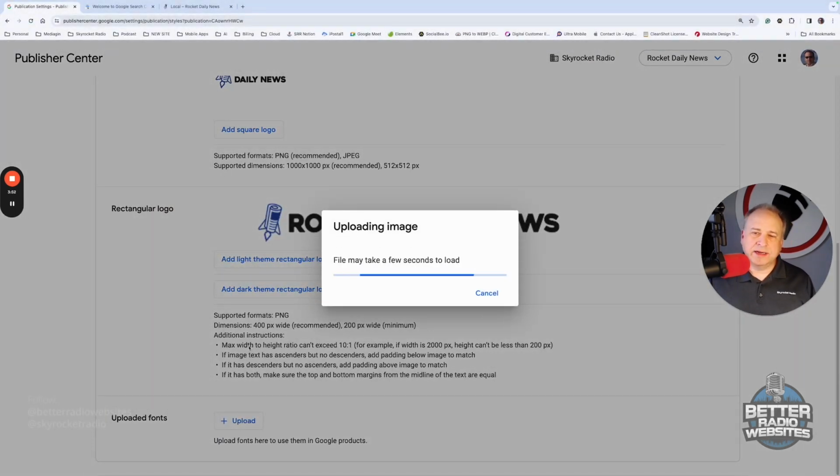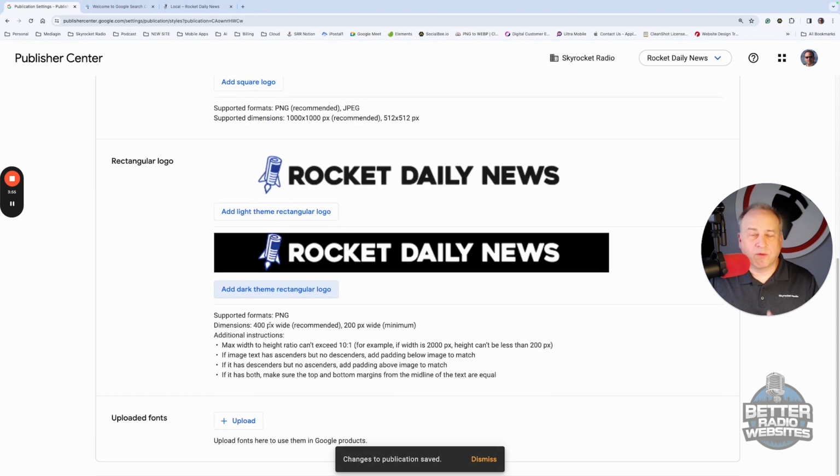Now, as you see here, it says the dimensions they're recommending are 400 pixels wide. But on larger devices, you can see that these images are 1,000 pixels wide, but they're still a little bit grainy. And so if it was only 400 pixels, then it would be really grainy, and on larger devices it would have exorbitantly more grain in it. So upload that 1,000 by 100. It has to be a 10-to-1 ratio. That's why the 1,000 by 100, not just any size that you want. And so be sure that that is not cut off.